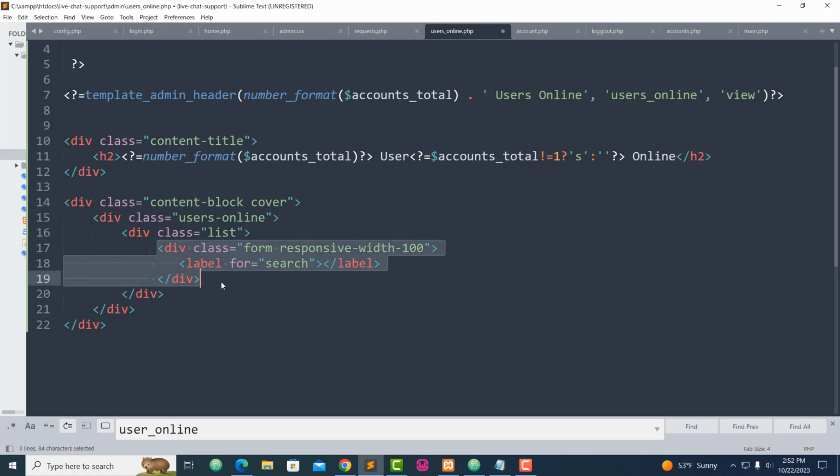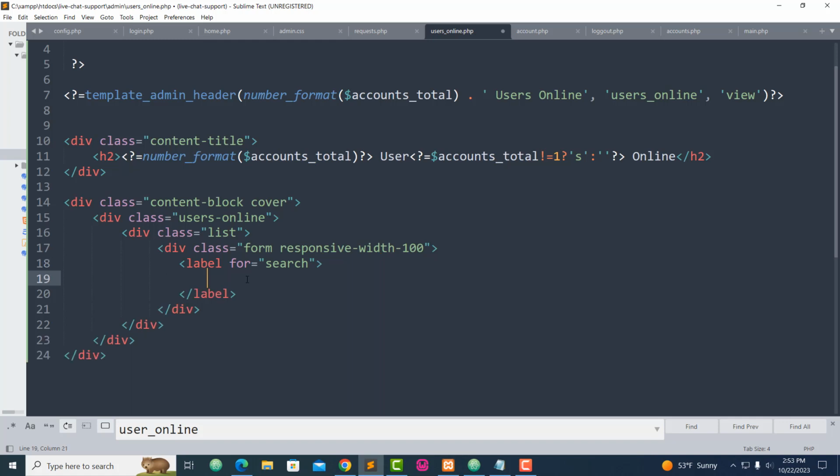This is one block of code. Okay, and then after the label, let me bring this down, the closing label, so that you can see what I'm doing. We need the input here, type text, and call this class search.